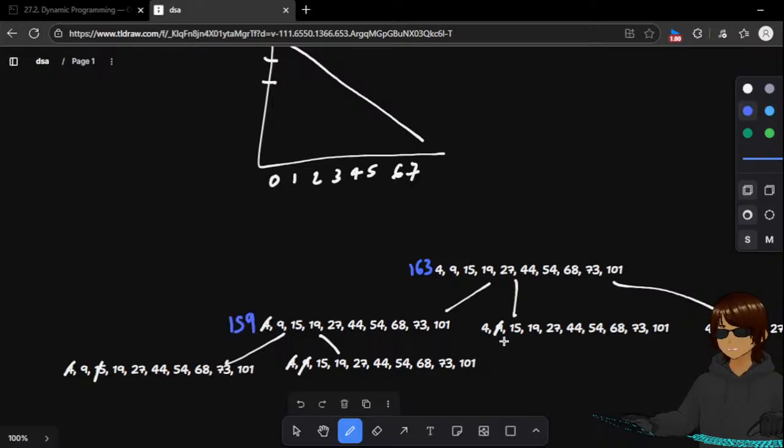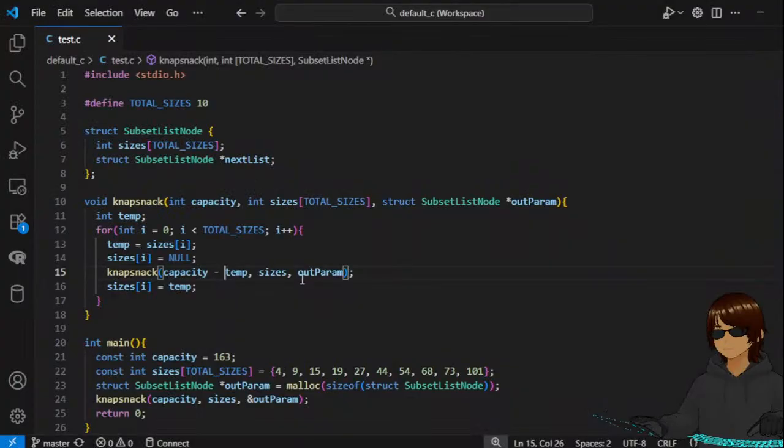For this part, over here, the capacity should be 154, right? The capacity here would be 153, 148. Hope I'm right. Yeah, you get the point. If it goes below 1, then we don't do anything.